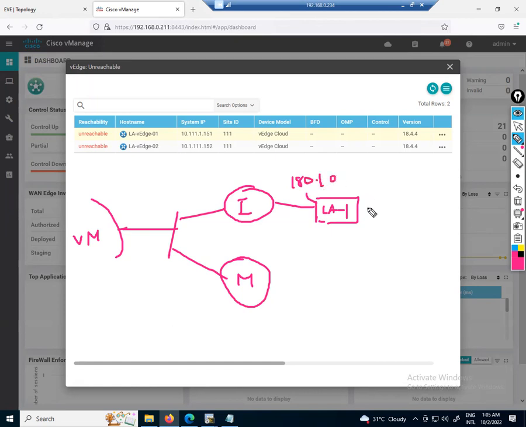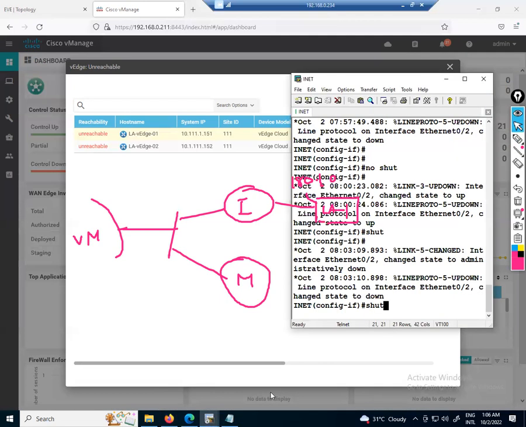Sir, when I asked to show the dashboard after making the interface down from MPLS to LA2, I think it was brought back? Yeah, MPLS is brought back, I think. It is showing this because it is going through internet also. Now if I make internet up, hold on, let me show you quickly.